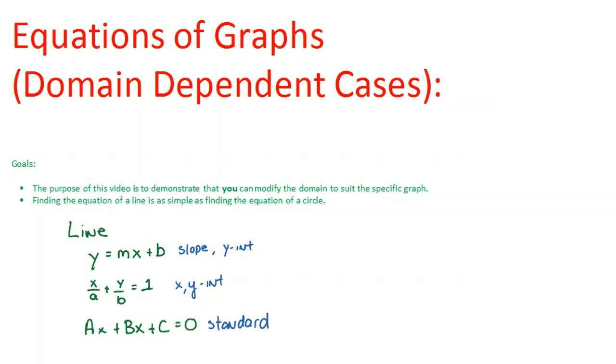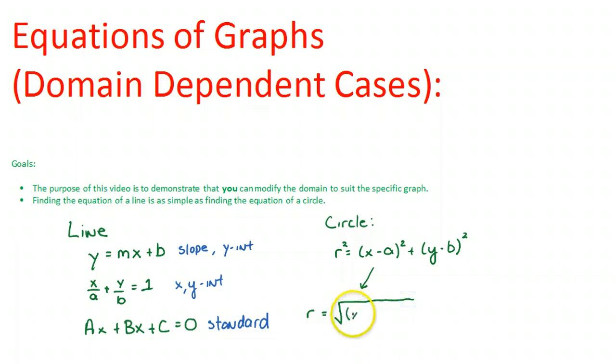So now let's remind ourselves the equation of a circle. Remember, the equation of a circle is derived from the distance formula. So if we want a full circle, we say r squared is equal to (x minus a) squared plus (y minus b) squared, and that's going to give me my full circle. If I want the top half or the top semicircle, we actually take the square root and account for only the positive case.